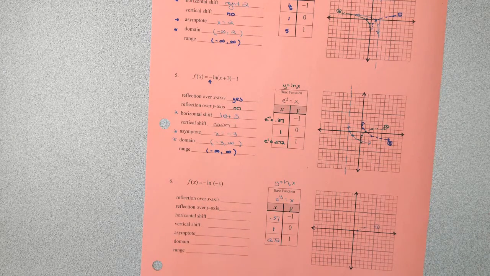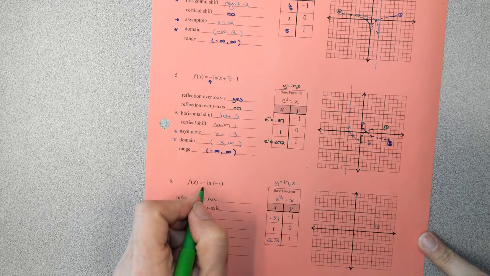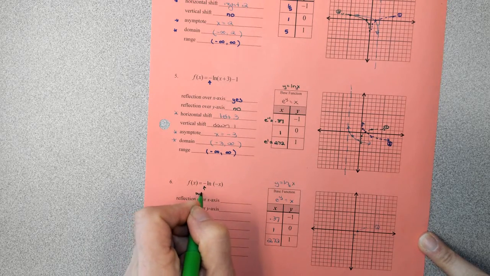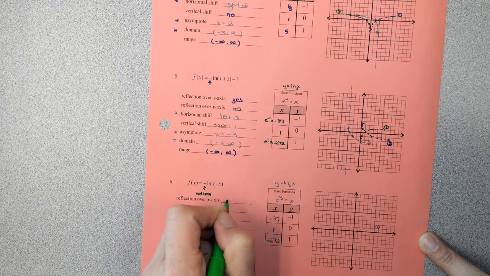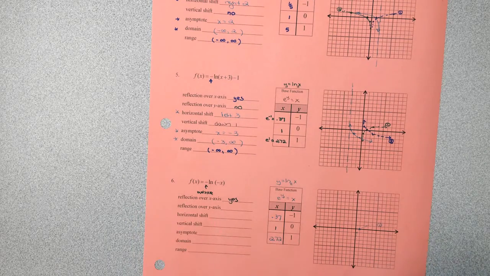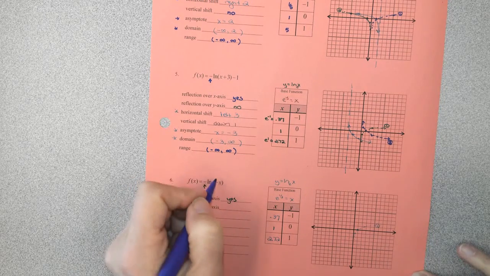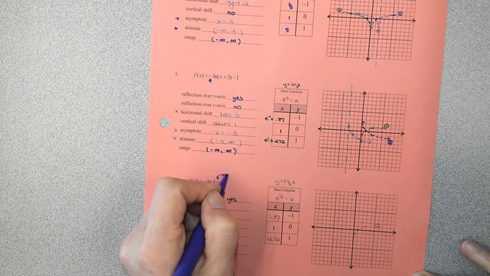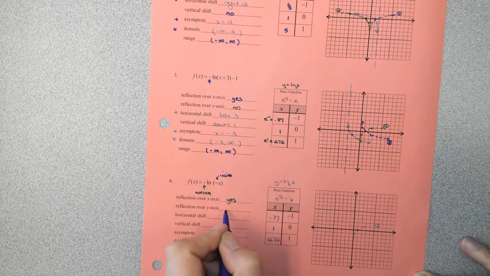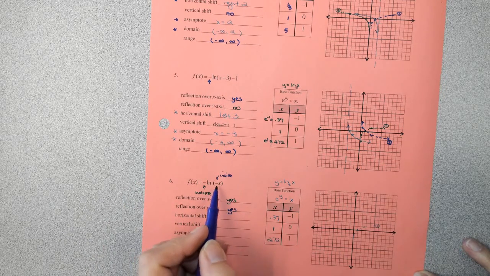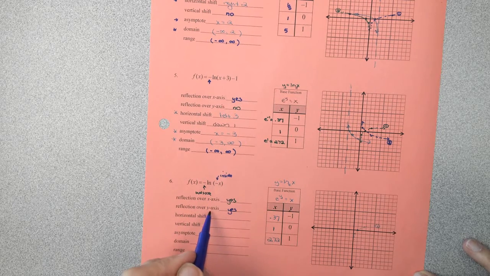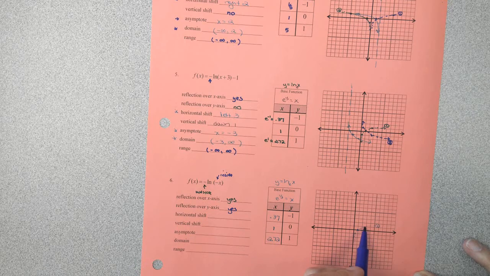So one of the other things I want to notice is that there's a reflection outside, right? And if it's outside, that means it goes over the x-axis. And when it's inside, that means it goes over the y-axis. Just as a remembrance as to why that is, things that are on the inside affect the x, and in order to affect the x, you would have to go over the y-axis. In order to change this x value, if you bring it here, you didn't change the x value. In order to change the x value, you have to go over the y-axis.